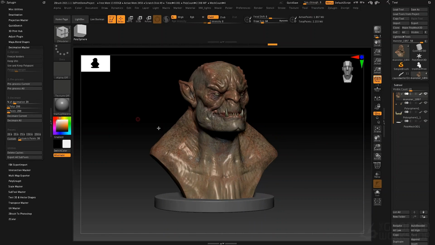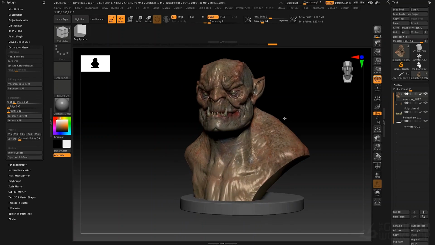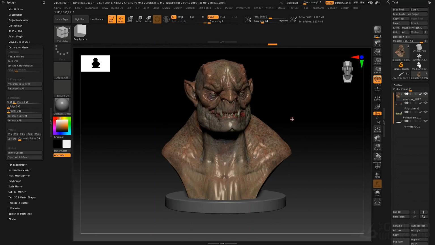Now, when you're 3D printing, depending on the size of the print that you're going to create, you might want to actually print your object hollow. And the reason for that is the print material, the resin itself, is the most expensive element of the 3D print. So this object, as it stands, will be a solid volume.